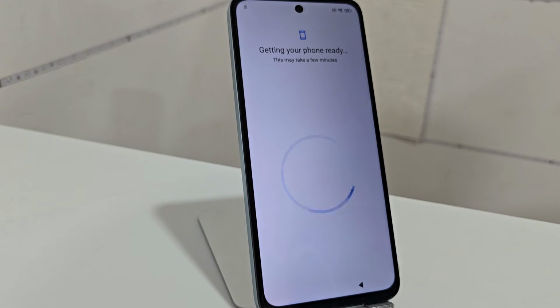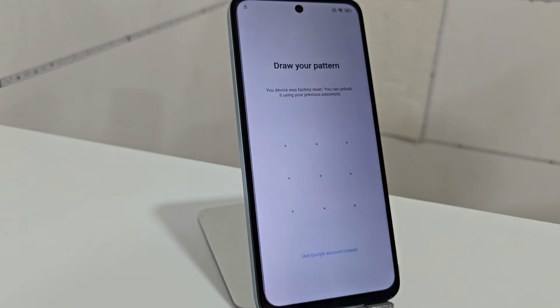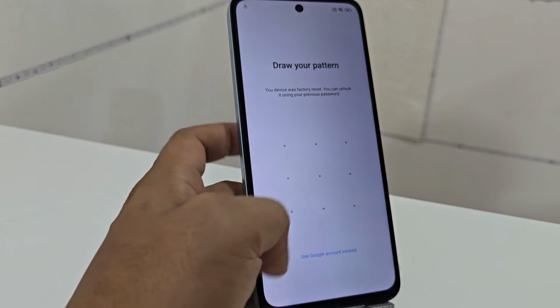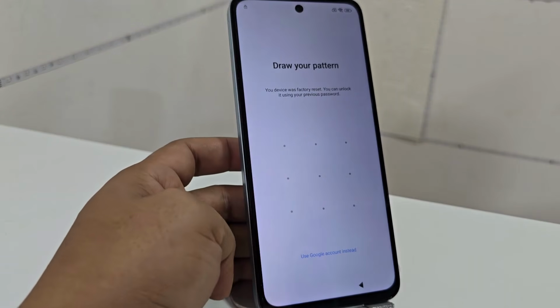As we had said from the beginning of the video, we have other totally different methods in the description of the video. And in the first pinned comment, we had also said that the methods of sharing are entering by emergency call where we got Google Maps. Those functions are no longer working. Here it asks us for a lock, here below we get the Google account.